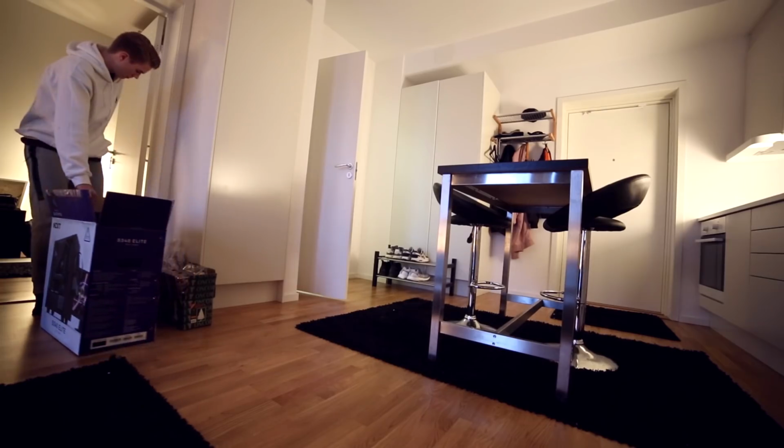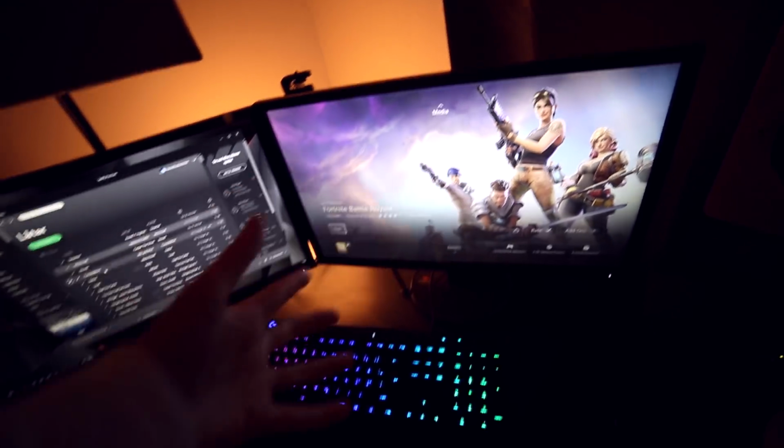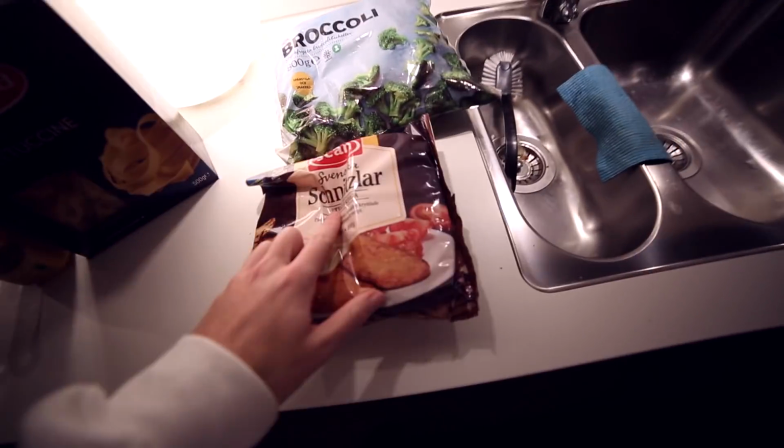Guys, it looks like Fortnite is ready to go, so I'm going to try that out really soon. But first, I need to make some food, because I'm really hungry. And the water is boiling. We're going to be eating some pasta, some schnitzels, and some broccoli.